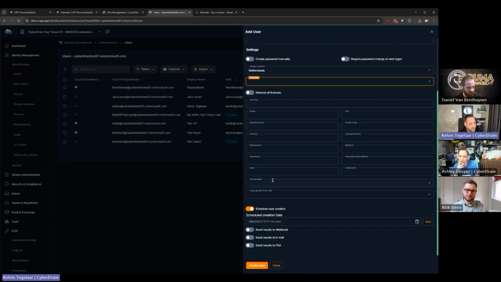So that means it buys the license only if there's no license available when the user start date is entered. If you have a license available, for example, you had someone quit 2 days before, it won't buy the new license. It'll just assign that one. But if there's no license available, it'll automatically buy it at the date the user starts, which is absolutely amazing because you won't have to worry anymore about buying the license exactly on the right date and making sure that you don't have too much overlap. So this is a really cool feature for that.